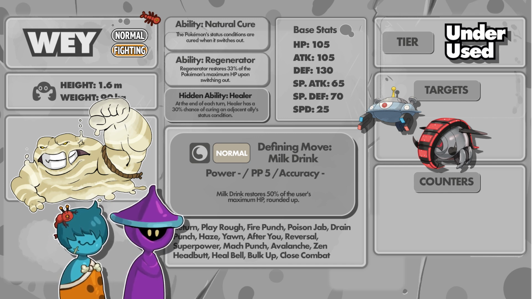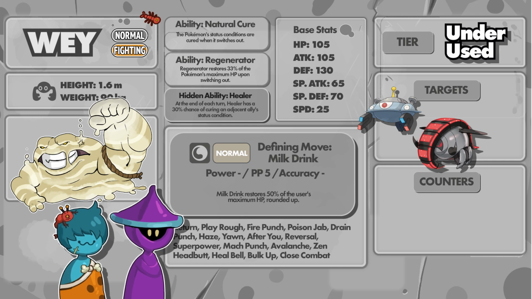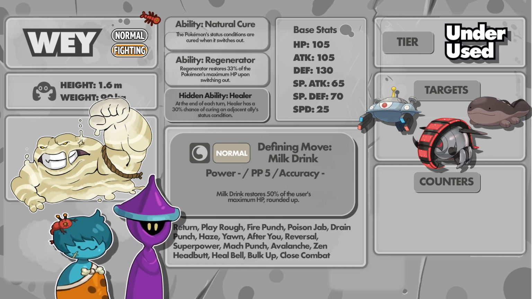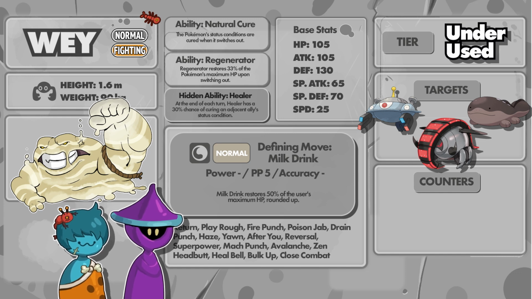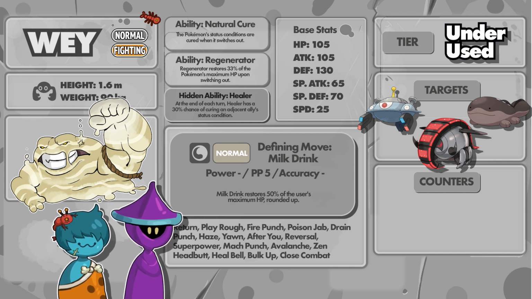And Ferrothorn is probably going to be pretty relevant coming up. I believe he comes back in the next DLC if he's not back already. He also matches up pretty well against Clodsire, ironically, since Natural Cure can get rid of Toxic, and he can hit Clodsire on its weaker defensive stat. So that works out pretty well.